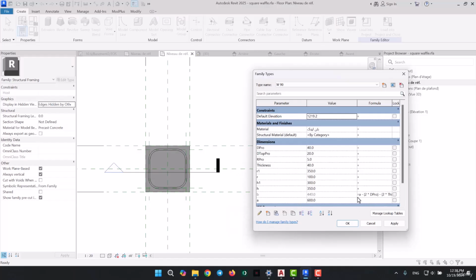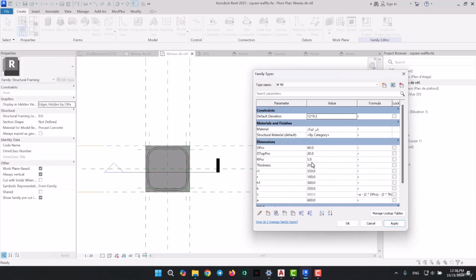And here we've also got a B parameter with a formula. It says A minus 2 by D Pro minus 2 by thickness. We already know what the thickness is. I'm going to change its value anyway so you can see. And it goes for this part. This one's for the side's thickness. Do you see that? Now if I change it to 20, for example, then it'll become wider and closer to the square sides. So this one's also readjustable.